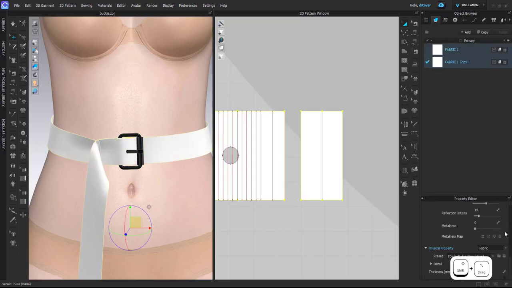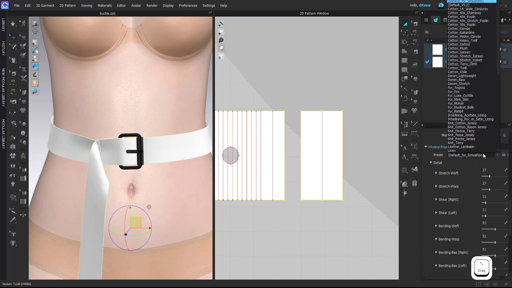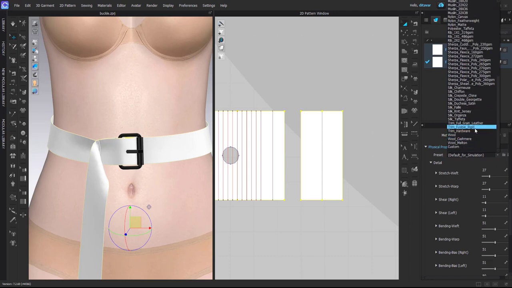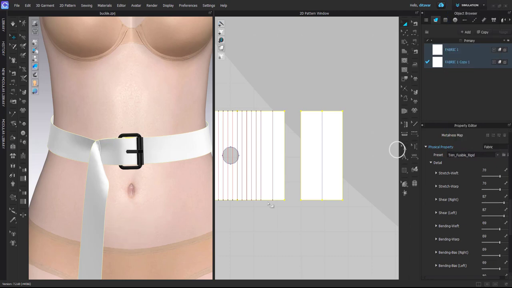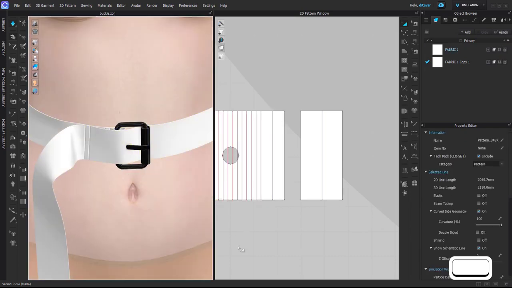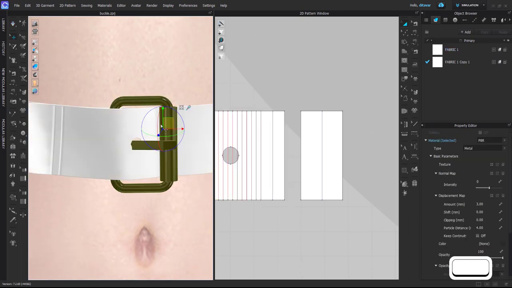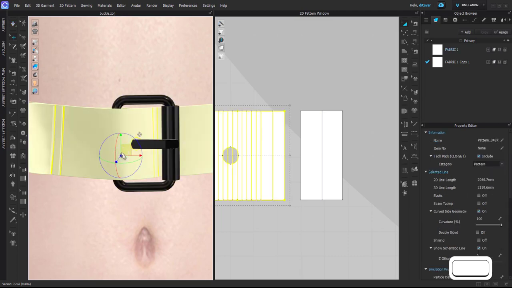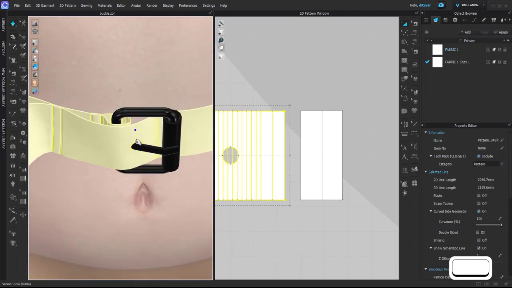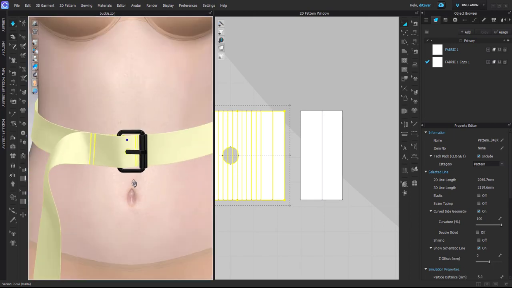So I will change it for both. Let me move this up. So let's pick this one, for example. Yeah, even with this fabric, I think the result is still pretty good. Not so much refinement necessary. Maybe you need to move the hole a little bit, but overall the trim is not peeking through, even with this fabric.